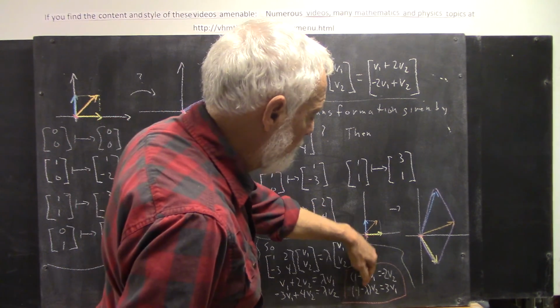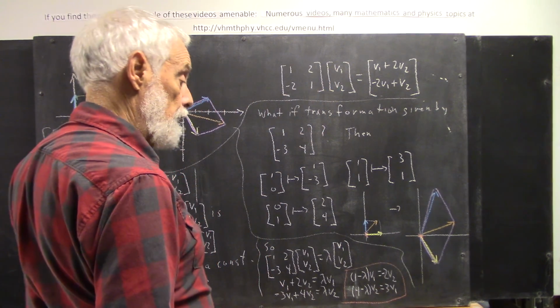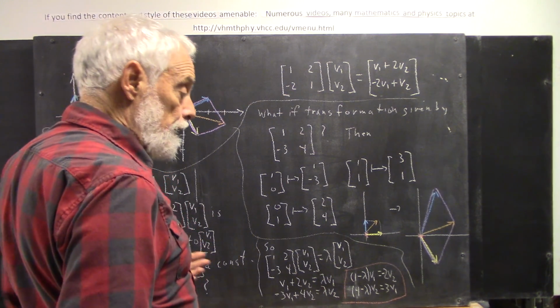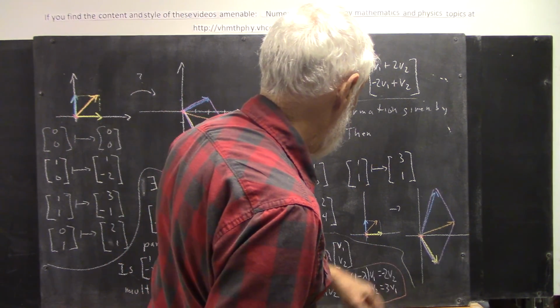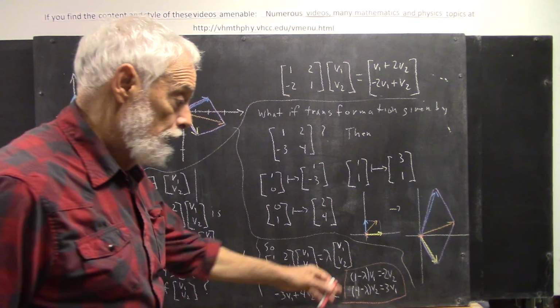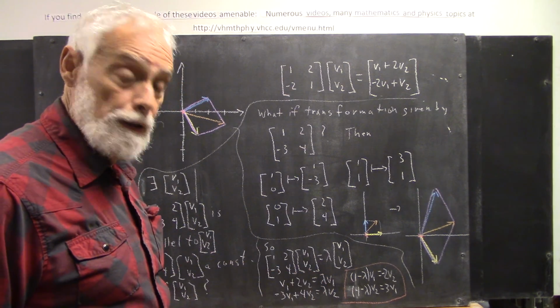So these equations here, the question is, is there a lambda that makes this true? Okay, does there exist such a lambda? And if so, then what does that tell us about the coordinates v1 and v2? So we're going to look at the solution to this system of equations in the next clip.